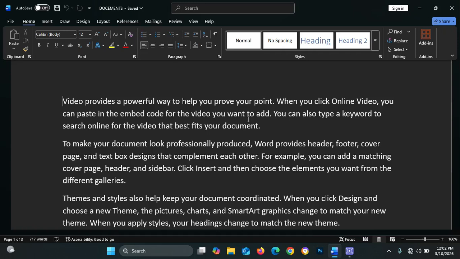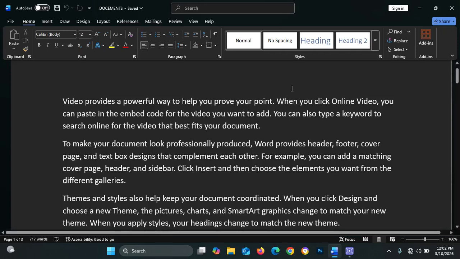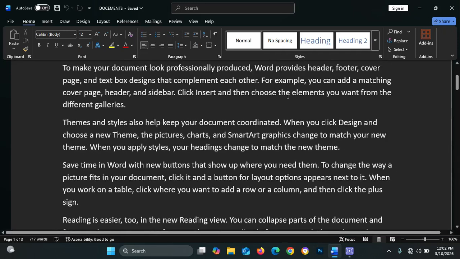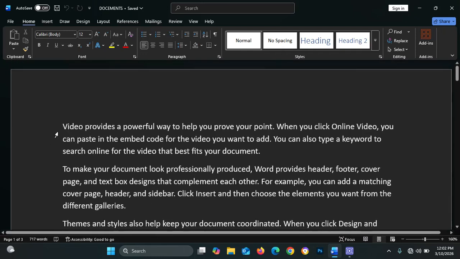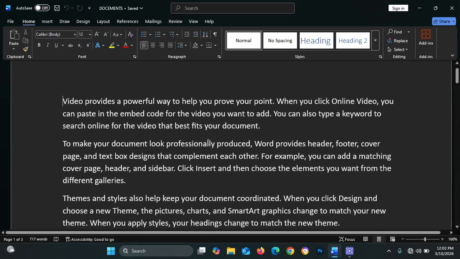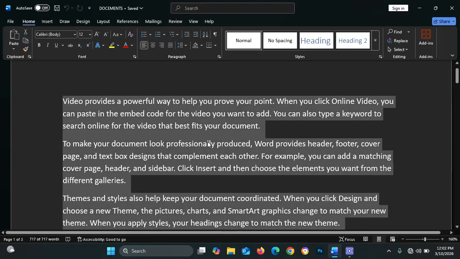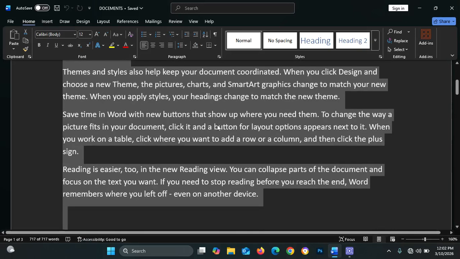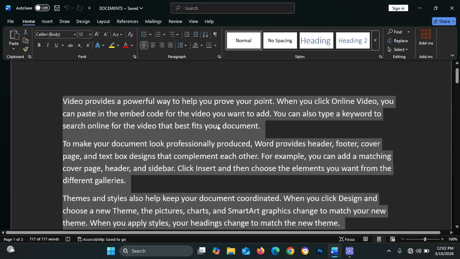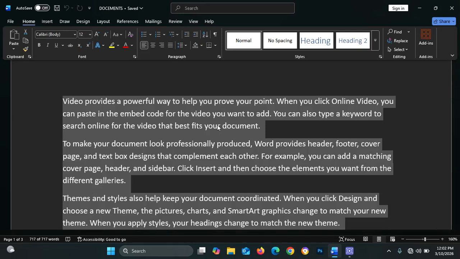The condition for using this shortcut is that you want to select the whole document, the whole content. You just press Ctrl plus A. Now you see you have selected the whole content. That is the shortcut for selecting, but it works when you want to select the whole content that makes up the document.